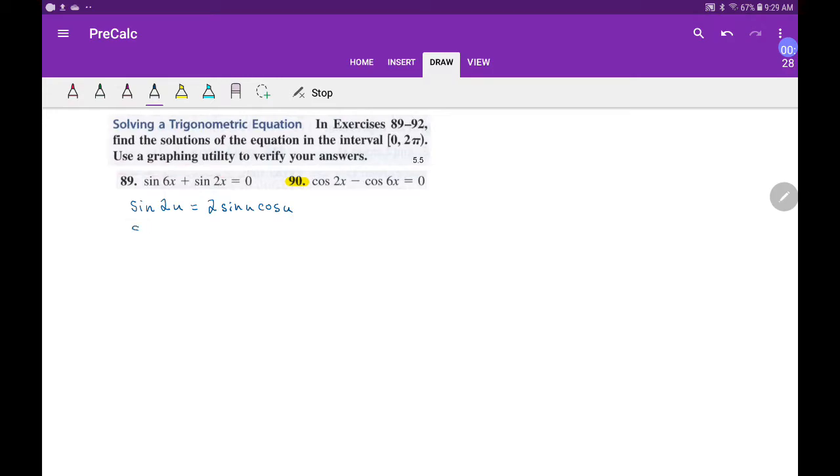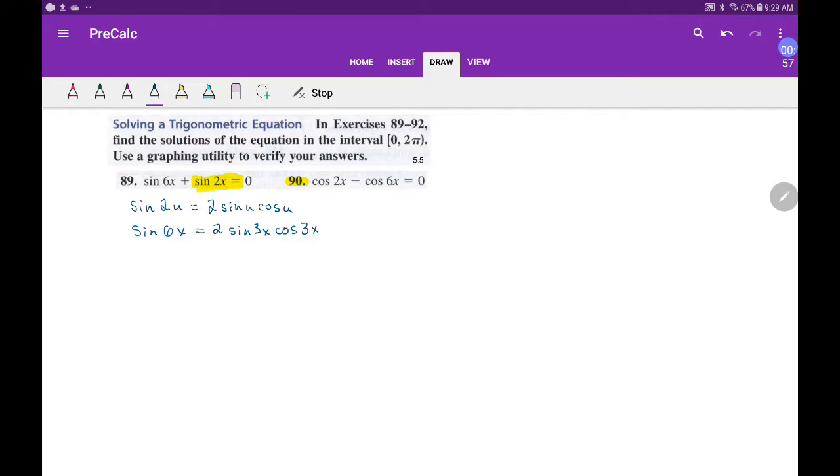So we're going to use that, and we're going to say sine of 6x is equal to 2 times, and I'm allowed to say half the angle now, so sine of 3x times the cosine of 3x. And that's a good start. Now, we can't forget that we're waiting on that part, okay? So we'll come back to that. But in the meantime, we're going to get distracted by this other one here.